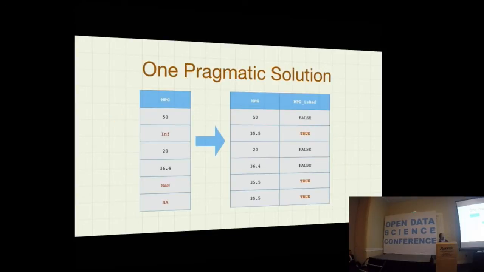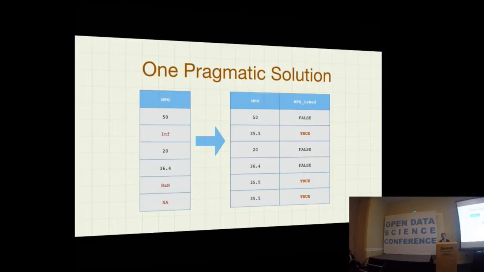So we'll take, for example, one pragmatic solution of how to deal with missing numerical values. On the left, we have our original data row, miles per gallon, with its bad values in it. And what we've done is we've transformed it into 2 rows. One where we've substituted in the average observed value for the bad variables, and then added another column, which we're calling here MPG is bad, which is true whenever we make the substitution. And the idea is that we're kind of hedging our bets between systematic and faulty sensor situations.